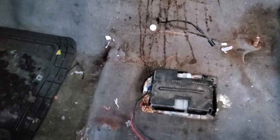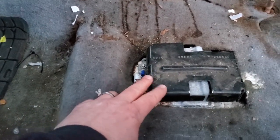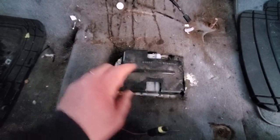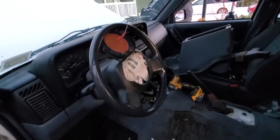That's what it was. All right, so check this out, guys. Date of manufacture for this XJ is January 97. So check it out. The airbag module located next to the coffee spill is actually under the seat and not underneath the center console. I wish I would have known that, but it's all good. We will take this off, replace it here, and then we'll clean this up, put everything back together, and we'll work on the dashboard and the steering wheel.